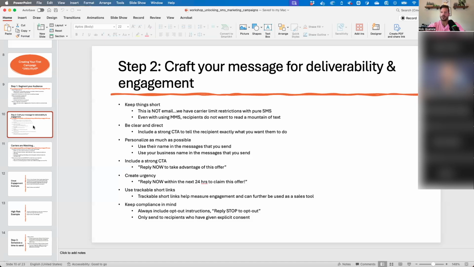But personalization is a very strong thing. It actually helps when it comes to carrier filtering as well. There are times where our message without personalization can raise a red flag for carriers to start looking deeper to think, okay, is this spam? Unfortunately, at times they may have an automatic process on their side that flags messages that aren't personalized or slightly different. This gives us that ability to create that difference between the messages.